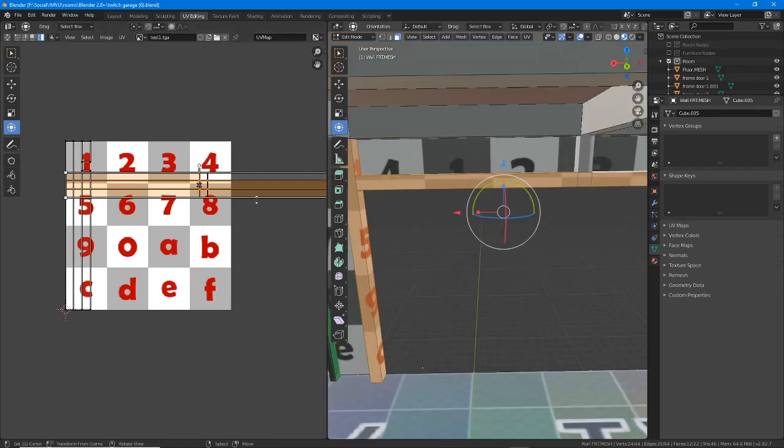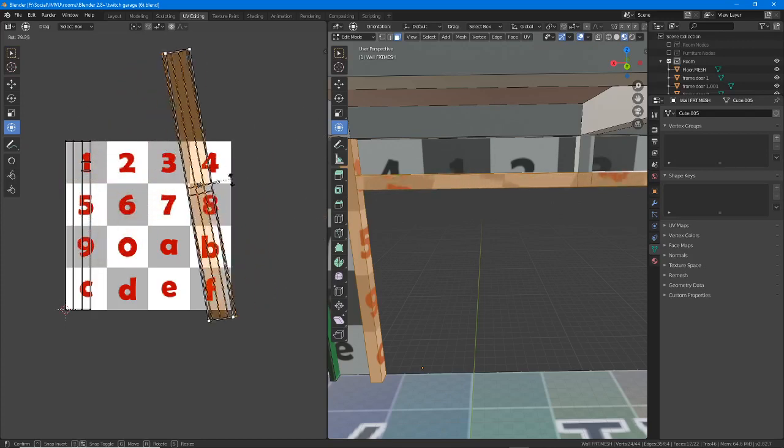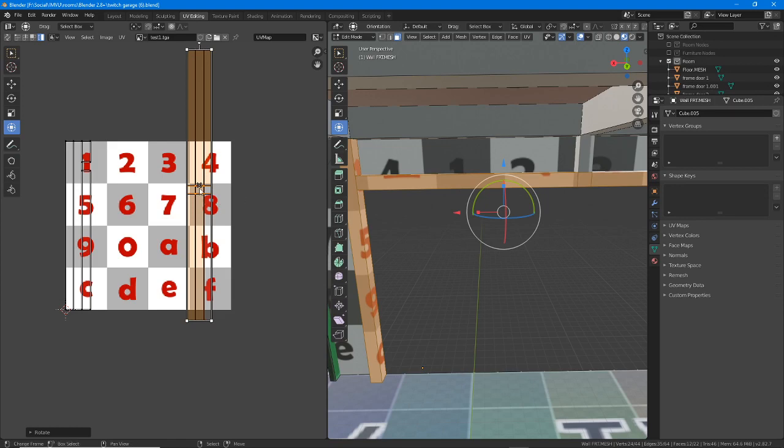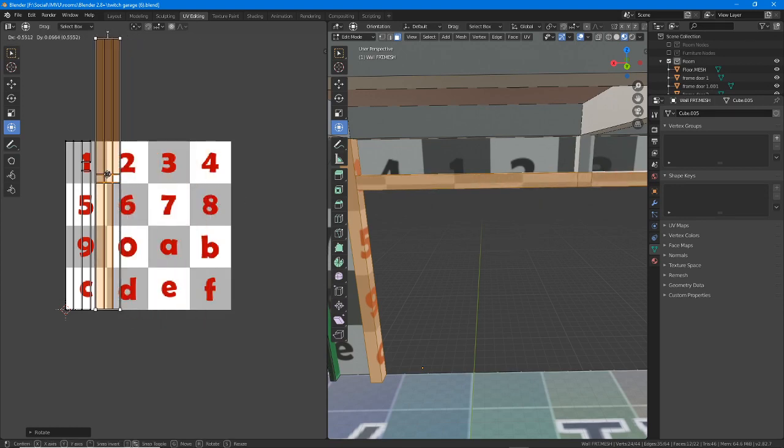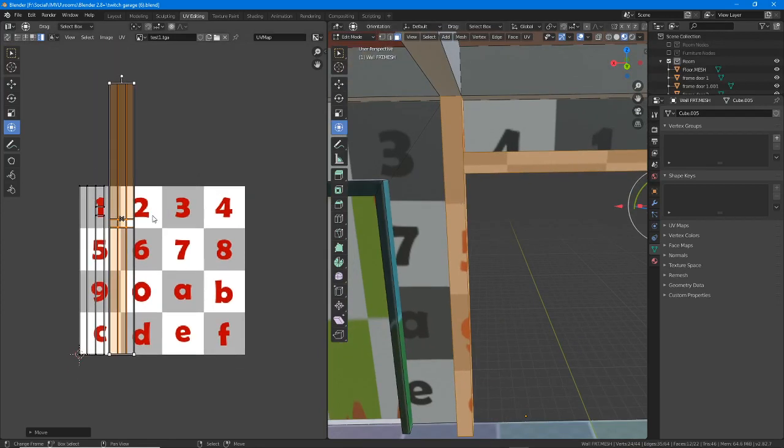And what we can do is rotate that. Which way around will it be? Doesn't really matter too much. Rotate it round to match the orientation of the horizontal beam. And what this means then is the wood grain of the image that we have will flow along the wood beam correctly.